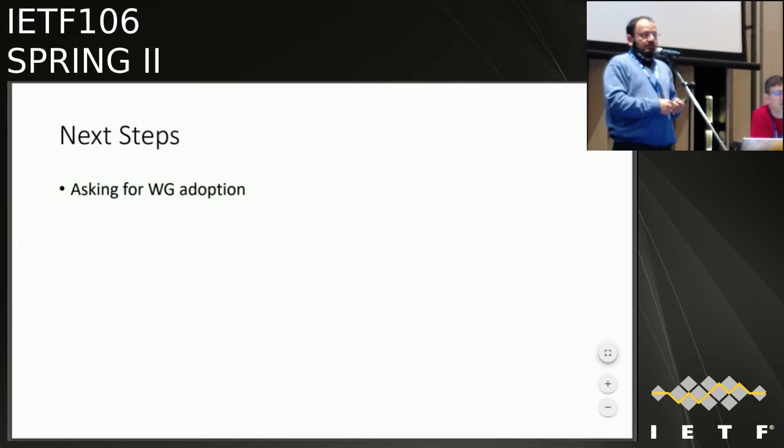So the goal of the draft is to define a local replication scheme called segment replication. We've discussed with the chair of the PIM working group, and they had some presentation related to doing some multicast in Spring networks. If you're interested in that, you can also go to PIM, and they are likely to start some discussion on the adoption.